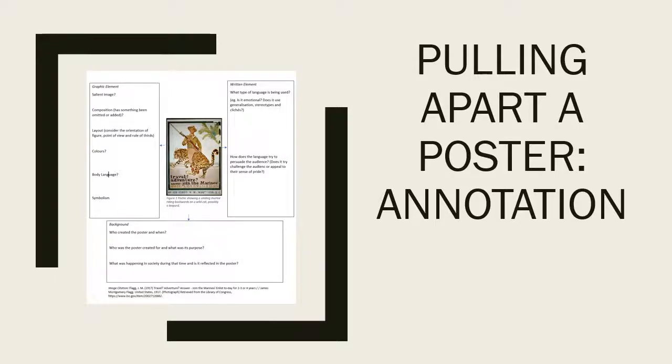Looking at the background of this poster, who created the poster and when. So the artist J.M. Flagg created the poster, and he created it in 1917, so 1 year before the war ends, and this poster was put out to encourage men to enlist and join the war effort. What was happening in society during that time, and is it reflected in the poster? Yes, America is part of the war, and it needs men to enlist and join the war effort and hopefully win the war.